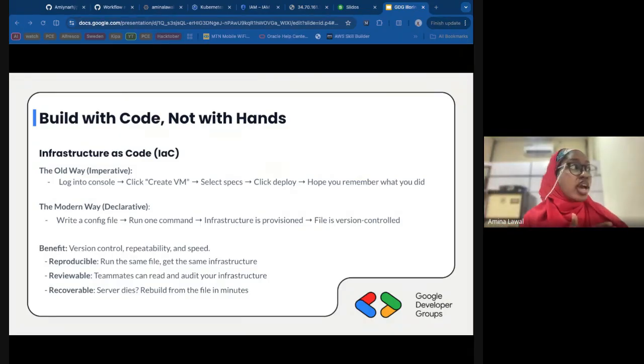Now, infrastructure as code, which is IaC, is that blueprint, right? You write a file that says, okay, I want 3 servers, then the cloud will obey. If your house burns down, you can give the blueprint your architect designed for you to your builder again, and it would work, right? So the goal at the end of the day is to define your infrastructure in code files instead of UI clicks. There's something called ClickOps.